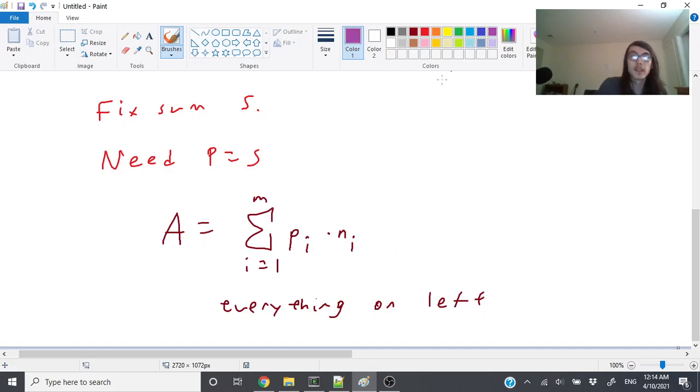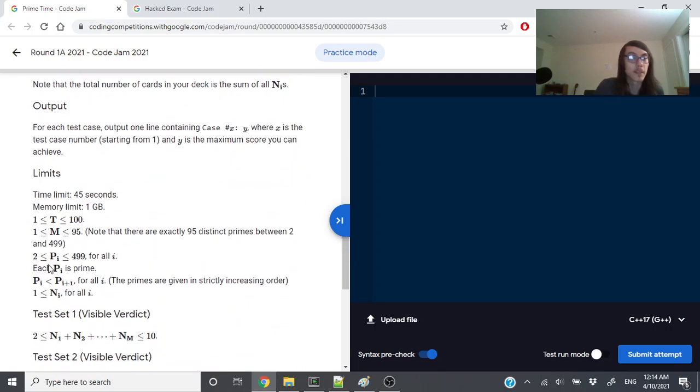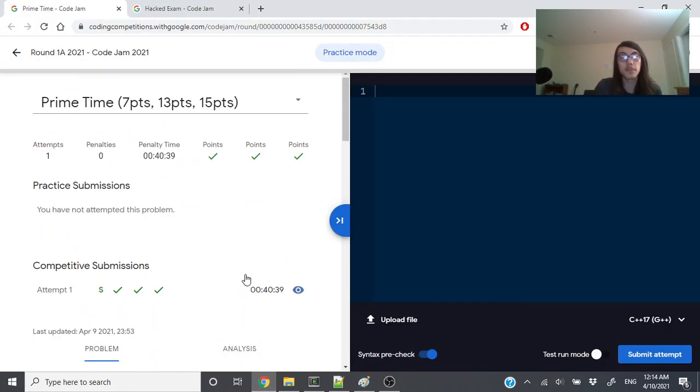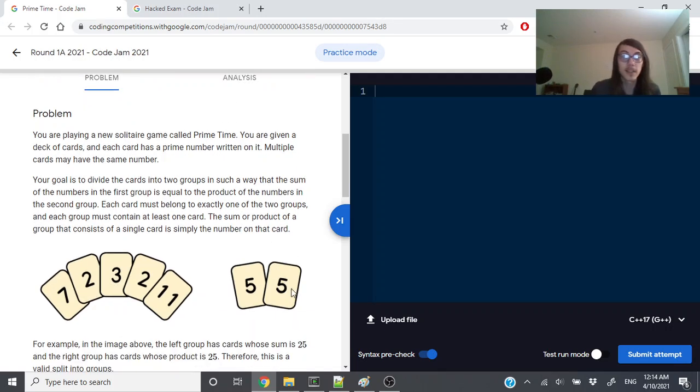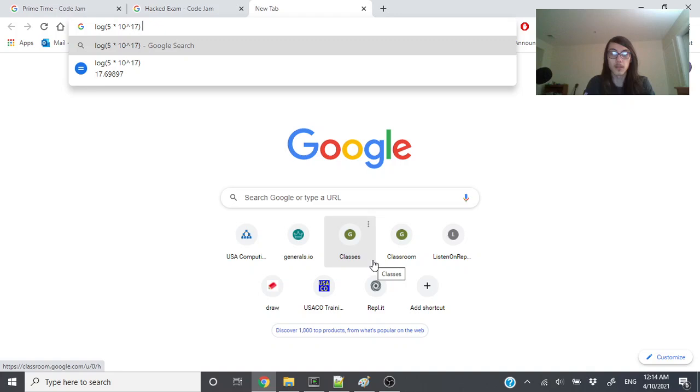Right. So now the idea is that this product is going to be a product of numbers that are greater than 1. Every number is greater than 1. So how many primes can we really take? Because the sum A is at most like 5 times 10 to the 17th or something, right? So how many primes can we really have? It turns out 2 is the best number to take as many as possible. So we're really interested in log of 5 times 10 to the 17th over log of 2, and it's 58.